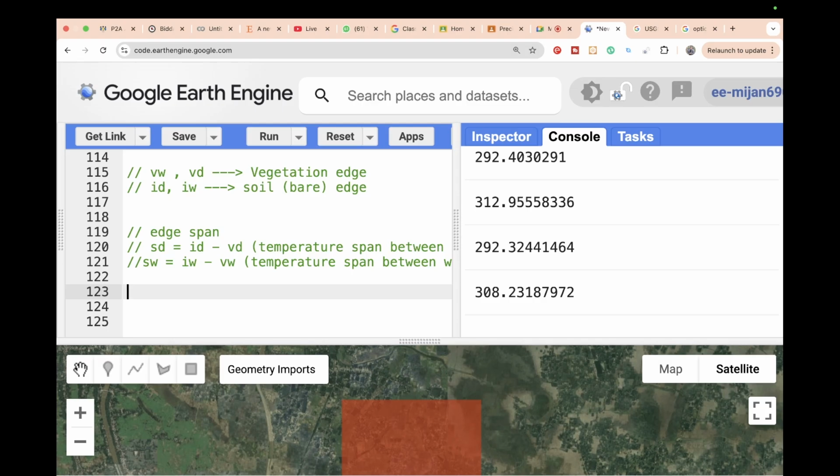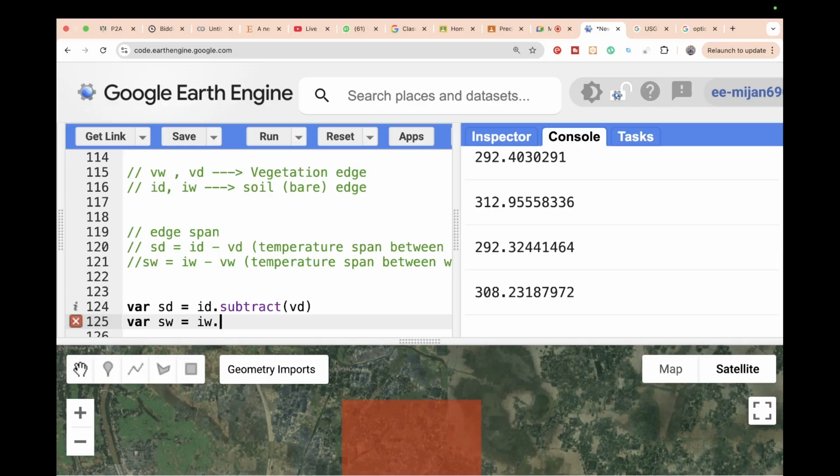So now we try to compute this. It's very easy. Just take a variable, suppose SD equals ID dot subtract with VD. Then take another variable, suppose SW, and what is the SW?